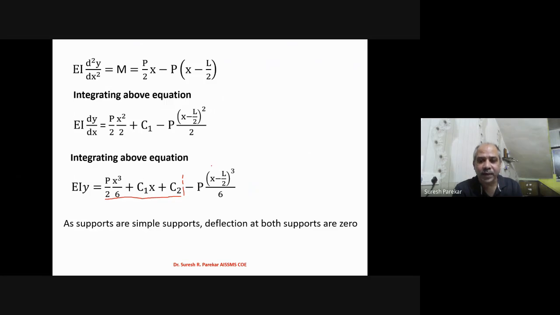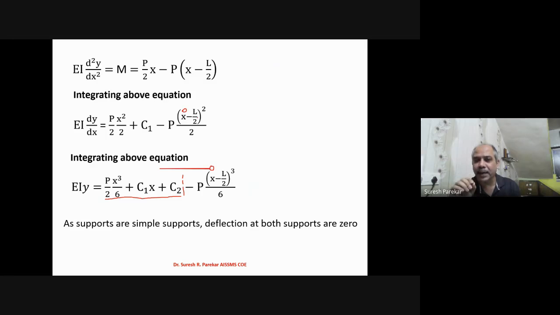Or I can say, if I put the value x equal to 0, then what will I get? 0 minus L by 2. So whenever the bracket value is negative, you have to neglect that compartment. You do not say 0 minus L by 2, minus L by 2 and then take the power of this. No. Because here if you see 0 minus L by 2, it is minus L by 2, and you would say the square will be plus. No. The value of the bracket, if I write 0 minus L by 2, is minus L by 2.